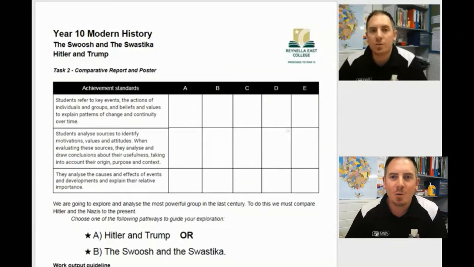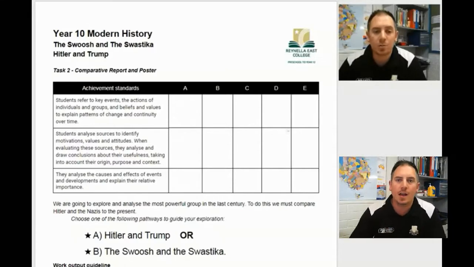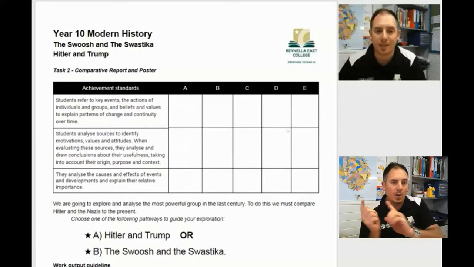Alright, so one awesome way for screencasting is to talk through an assignment sheet. That enables you to go through all elements of the assignment, as I'm doing right above myself, in an assignment that I recently did with my Year 10 Modern History class. Now, I'm going to throw over to Kristen.